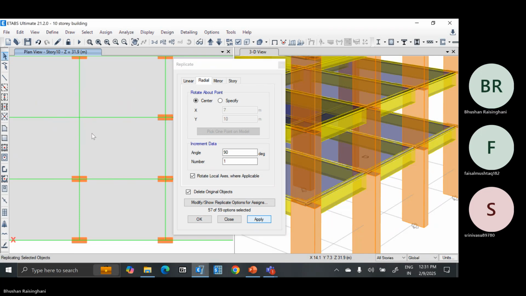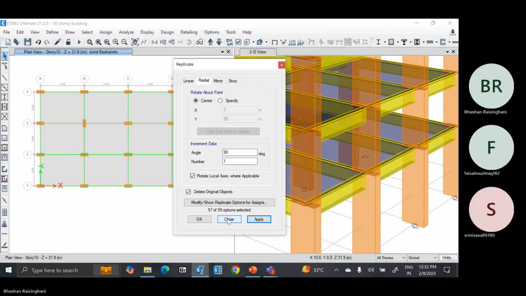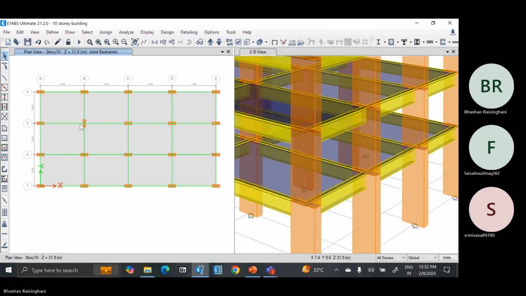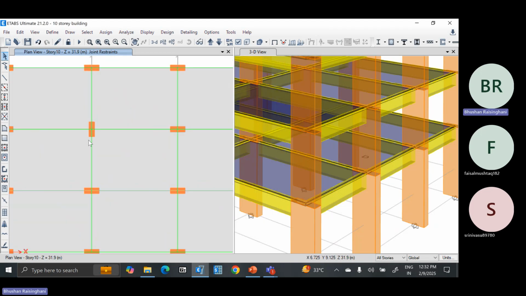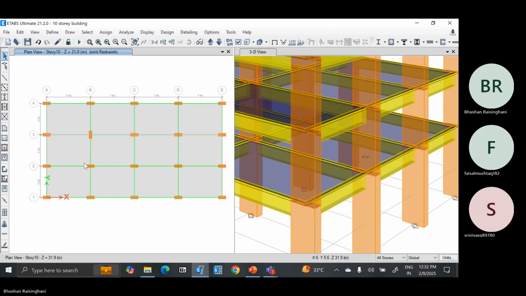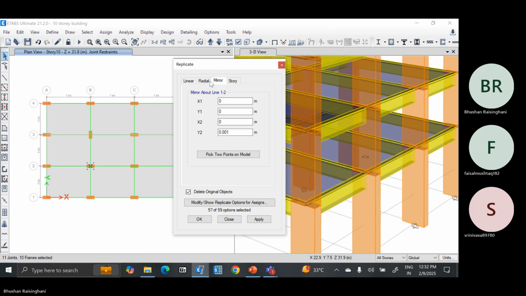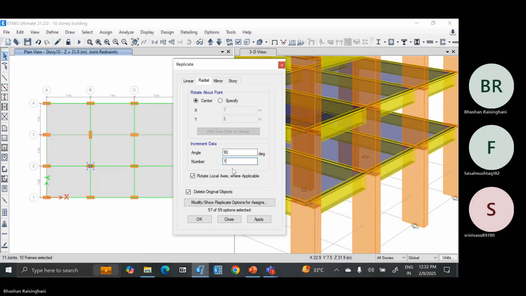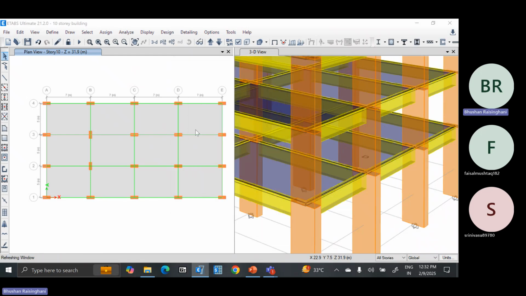So it is now rotated, right? So in individual objects also you can rotate it.